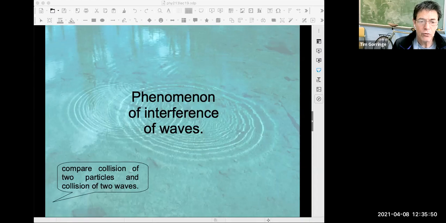On the other hand, when two waves collide, and you can see the collision of waves, of ripples of water waves in this little picture here, the waves merge together, they superimpose together, and they superimpose in a way that exhibits interference patterns, that shows constructive interference and shows destructive interference. And that's a distinctive characteristic of waves, interference of waves. And it's quite different from the collisions of particles where they just bounce off one another, they just share energy and momentum between one another.